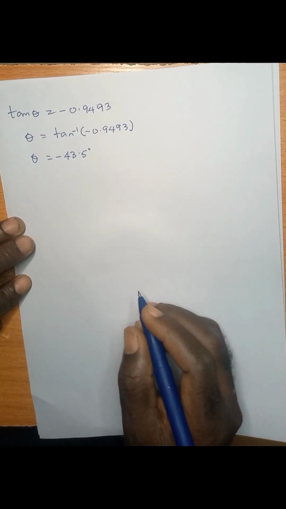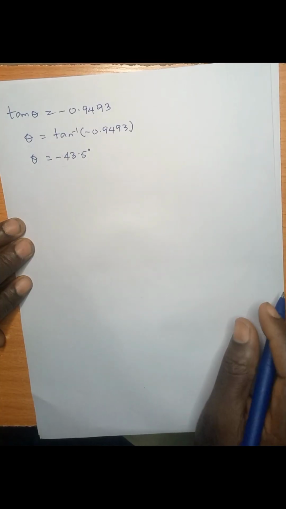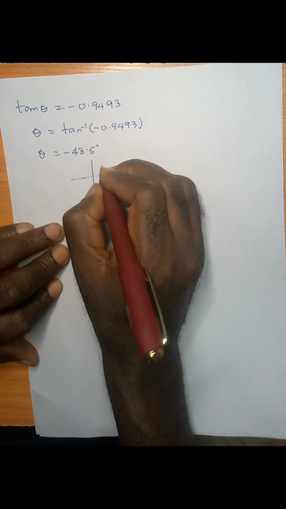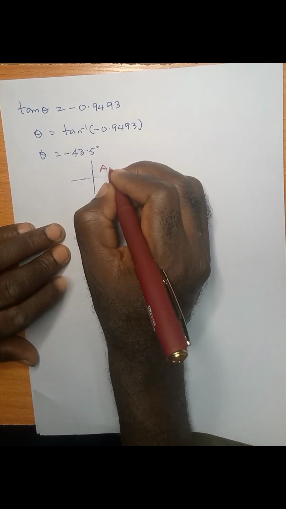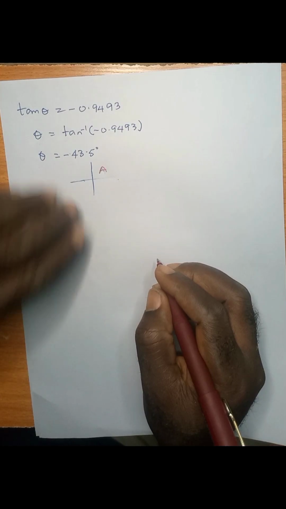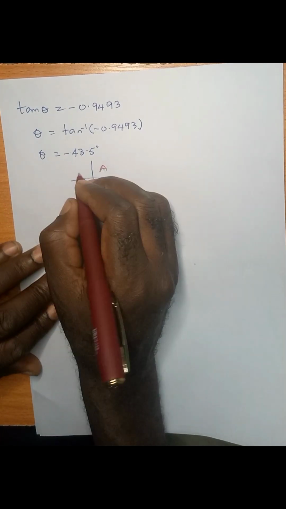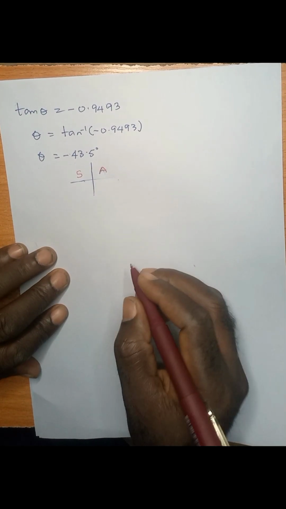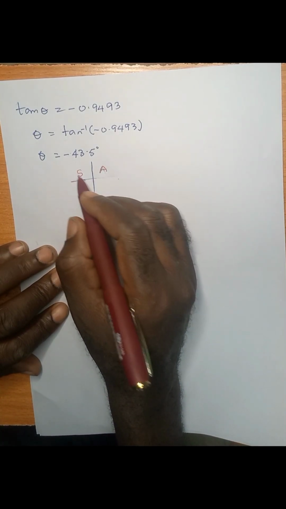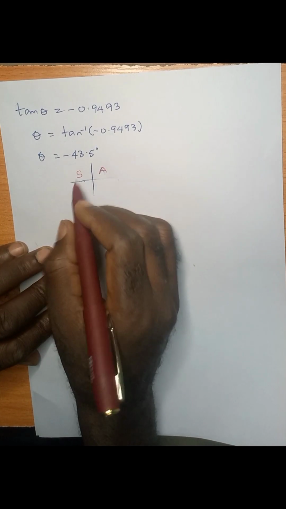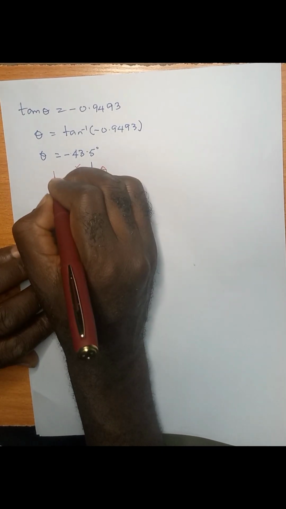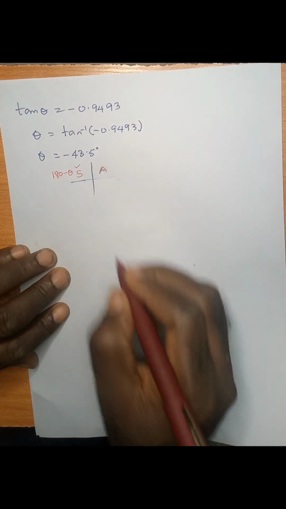No, because it is minus, we need to reinterpret it. For this theta to be minus, we remember our quadrants. In the first quadrant, all of sine, cosine, and tangent are positive. Therefore, this theta cannot be in the first quadrant. In the second quadrant, only sine is positive; both cosine and tan are negative, and since this theta is negative, theta can be in this quadrant. The second quadrant is 180 minus theta. We are coming back to it.